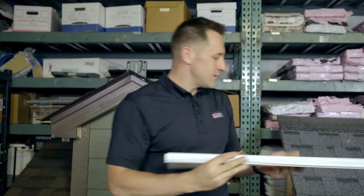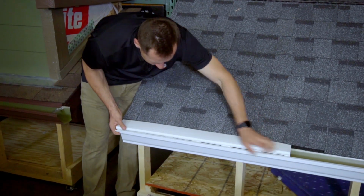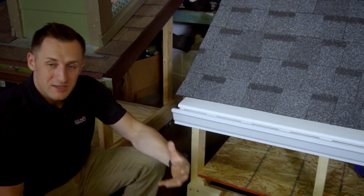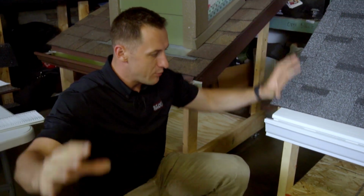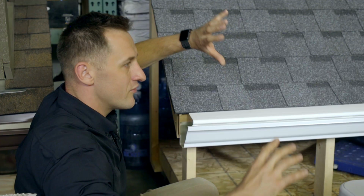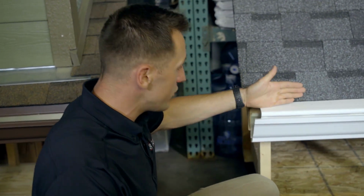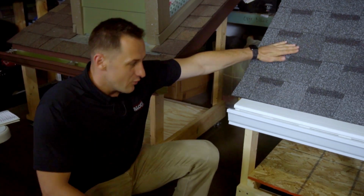The problem with plastic is it never installs the same way. When we were installing this gutter yesterday, I asked my guys to be reasonable. The problem with gutters is they're never straight. You're supposed to have a pitch, they always bow, and roof lines are also rarely straight. So you have a lot of variables, and when you add a piece of plastic, this is the worst of the worst ideas. The concept is great, the principle works, the water should be going inside, not outside. But with the plastic ones, unfortunately, water comes right off.